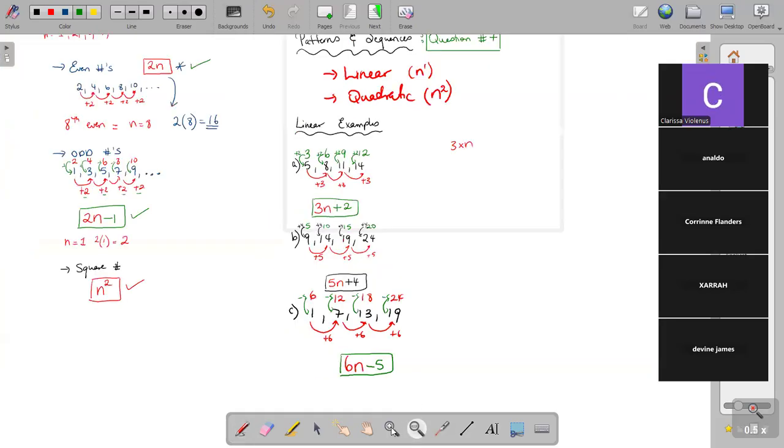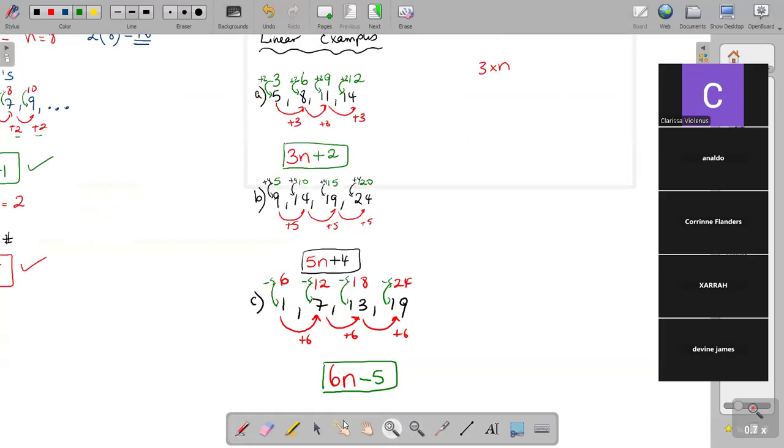If you think you understand it now, like you think you could do one on your own, say, got it? You see how simple it is if you follow the steps? Step 1, identify the constant term being added or subtracted. Step 2, write out those multiples above. And then step 3, identify how to get from the multiples to the actual number. Did I have to add an extra number? Did I have to subtract an extra number? That's how you find your formula.